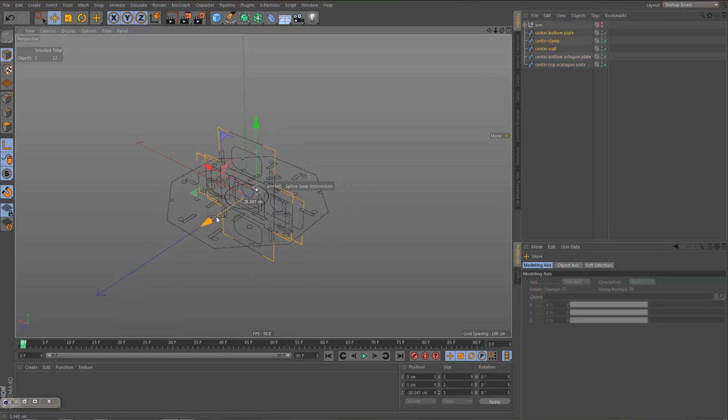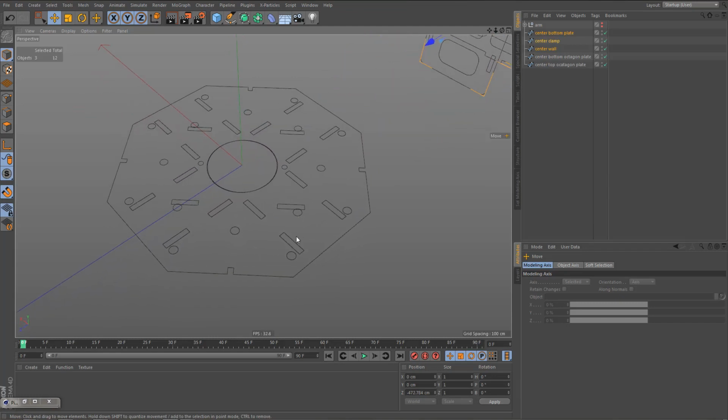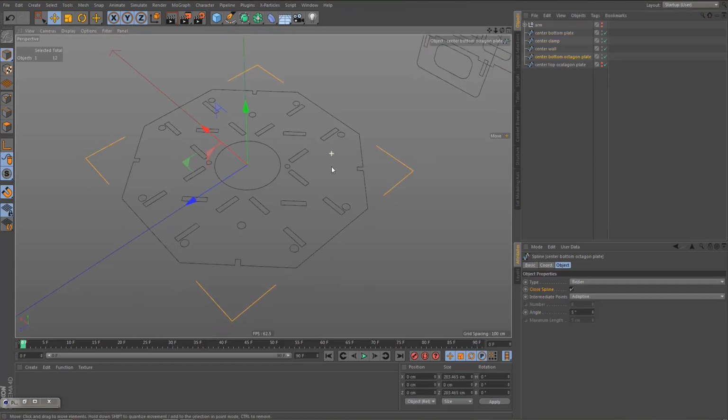I'm going to move everything else over to here for now. And we need to rotate this around some more. And what we need to do is, I'll start with the bottom plate maybe.